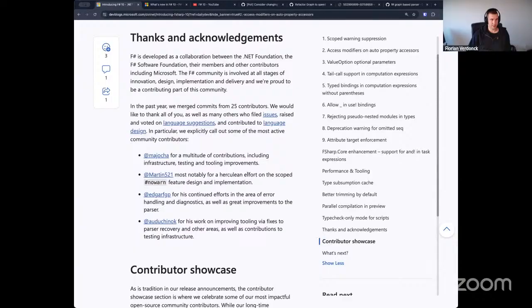Okay, moving on, and then wonderful thanks and acknowledgements. So 25 different contributors, and this F# 10 really would not be F# 10 without all these efforts. The F# team does a lot of good work as well, but they're a little bit reduced in numbers. I think that's fair to say publicly. And without external contributions like this, the release notes wouldn't have been that long, and we can only give our heartfelt thank you to everybody involved.